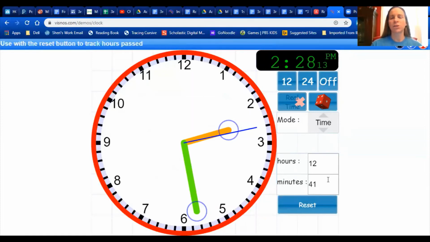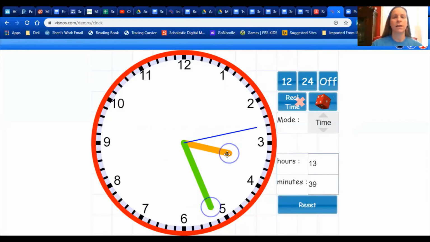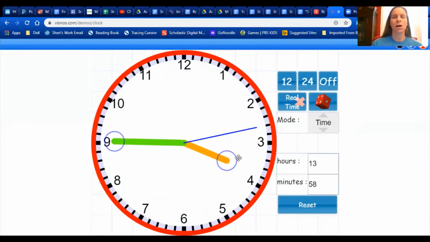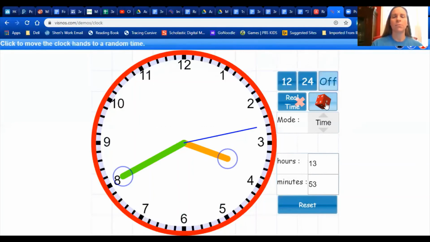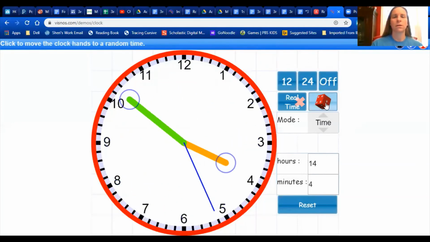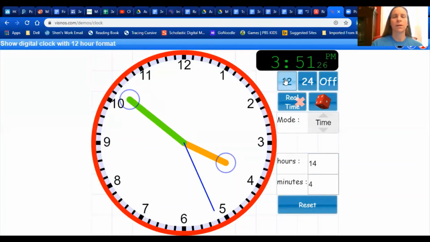Okay, there is a section down here that can help you with elapsed time. We're not learning that quite yet, but we will be learning about elapsed time in our next week. So you could come back and use this later to double check your elapsed time if you'd like. So just to review, you can turn off your time, set a time that you want to see on your clock, try to read it, hit the 12 and check that time to see if you were correct. Or you could turn off that time there, roll the dice, try to read that time, click on it, double check what you got, okay?